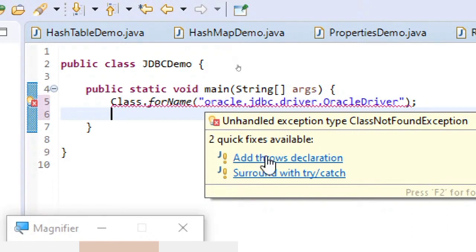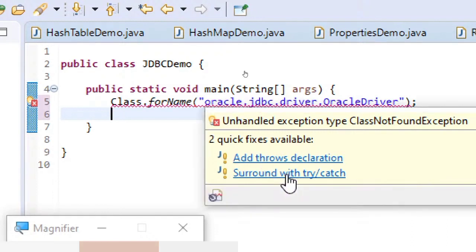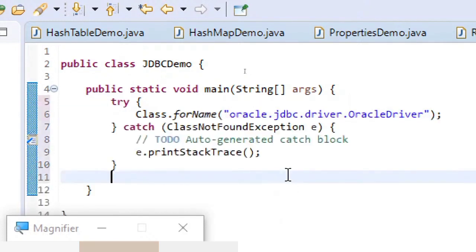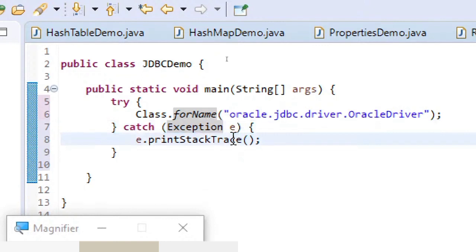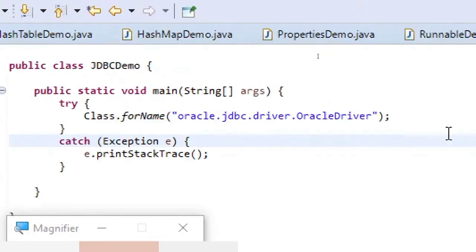For that reason, it is asking you to surround with try catch or add throws declaration. So let's surround it with try catch, so that the remaining kinds of exceptions also will be handled. So instead of this ClassNotFoundException, I'll directly use this catch Exception, so that all kinds of exceptions are handled, because as we add further steps, there will be other types of exceptions also.